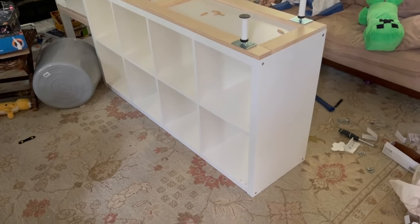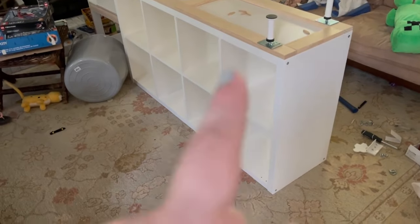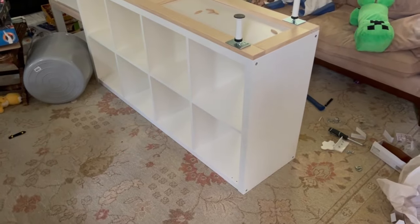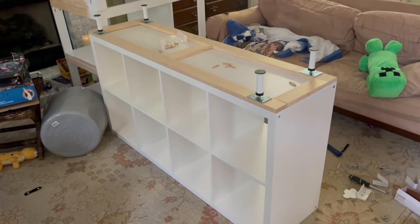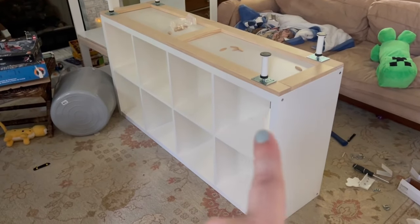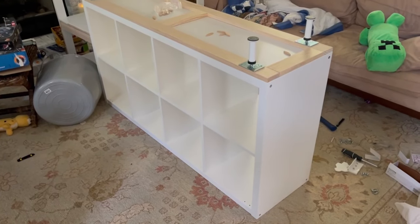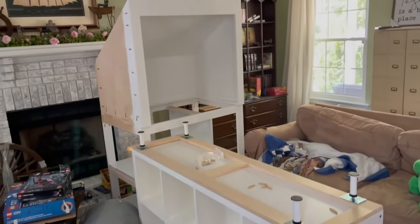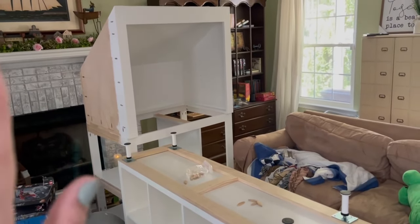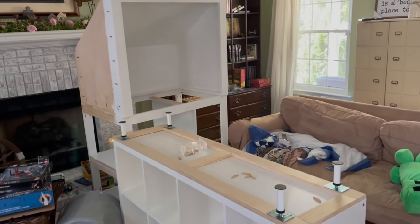Okay, ignore my kids' toys and stuff everywhere. This is in our living room right now. Andrew built the Kallax unit, which is there. And then he's building a little stand for it to go on, like a little pedestal or platform, and then installing the feet on that so that it will be the same height as the desk, so there won't be a gap at the top. Those are two separate pieces of the desk part that goes against the wall. And then my desk is what we've been working on with all the chalk paint and stuff.